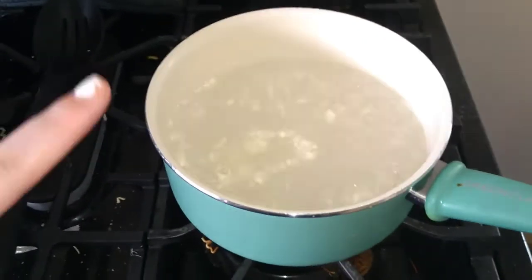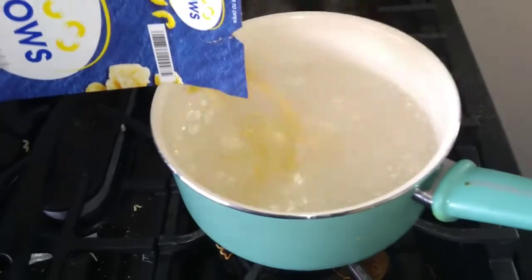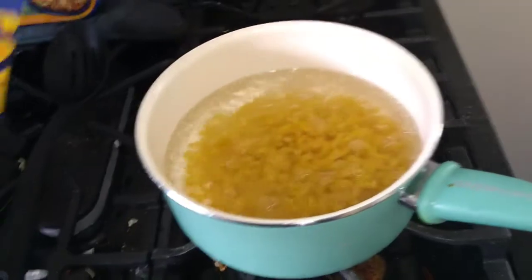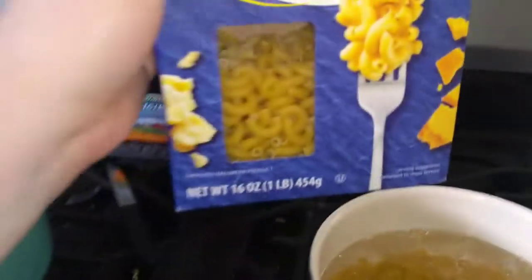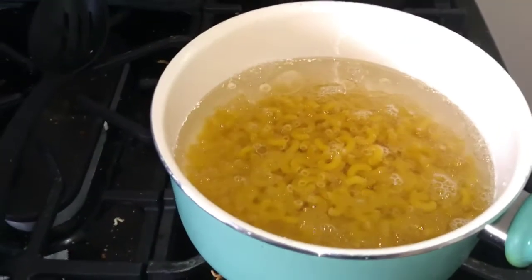Okay guys, so the water is boiling. If you hear my washer, I'm actually doing a TikTok. But I'm going to pour some macaroni in. However much macaroni is up to you. I've done a little over half of the box. And I'm just going to let this cook.